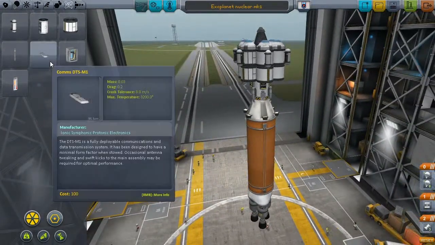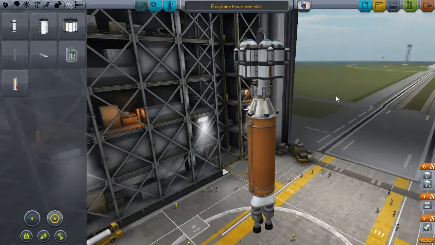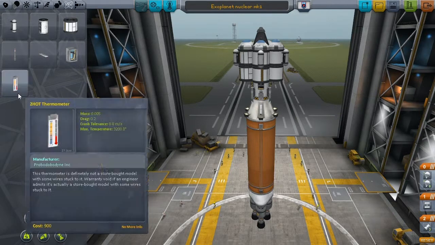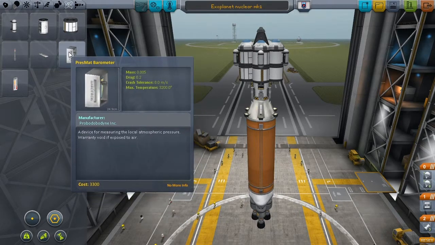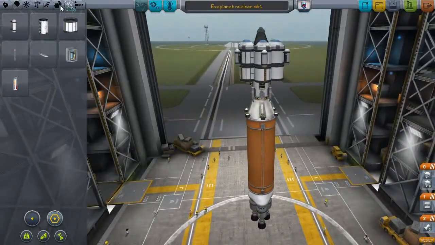What am I missing? Communications, the communitron. We only need one of these guys. It looks like we can just put it there. That's pretty good. Comms. Thermostat, we don't need that yet. We're not doing any landing stuff. And the barometer requires atmospheric pressure, so I don't really know how to use this thing yet. I'm going to leave it off for now and we'll come back to it another time.